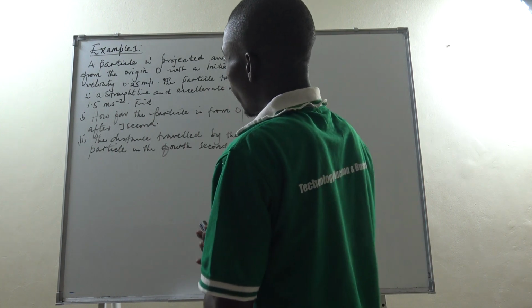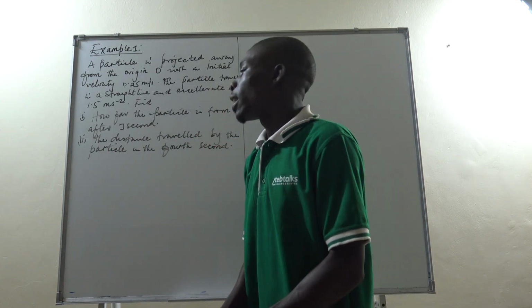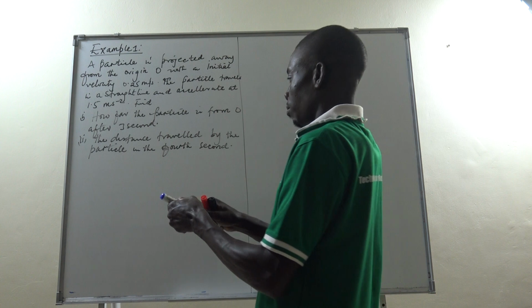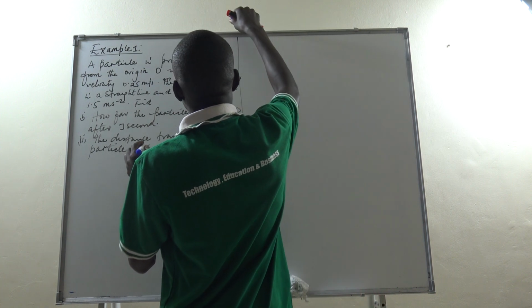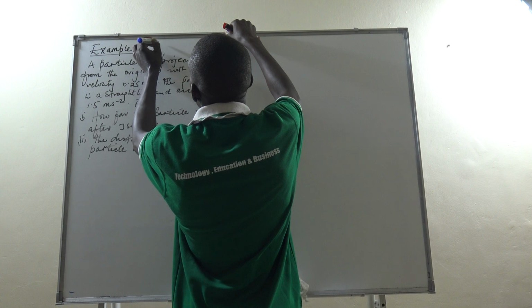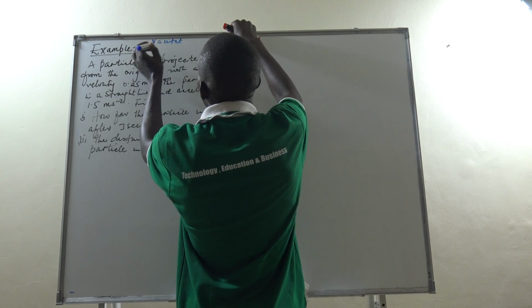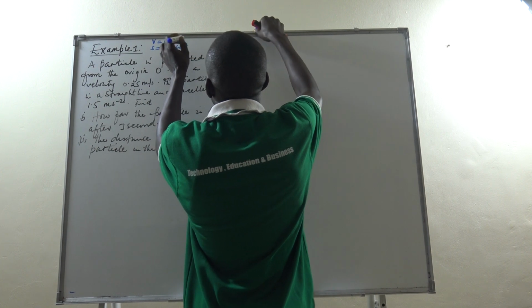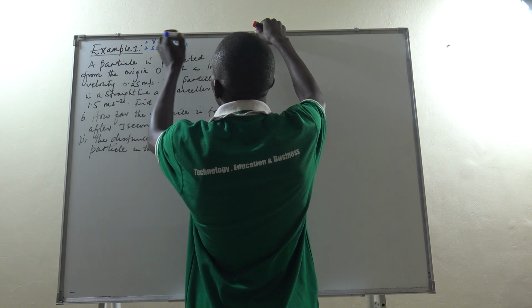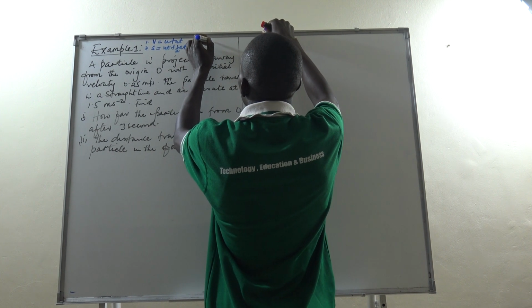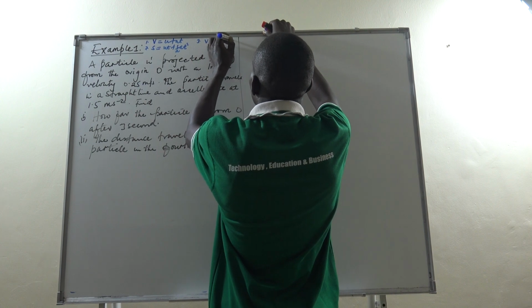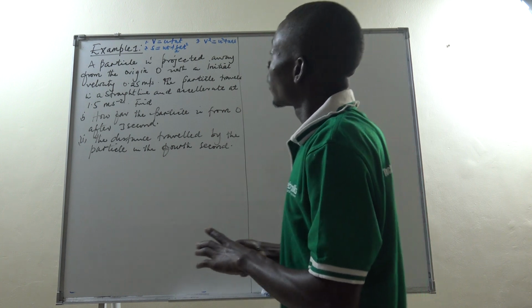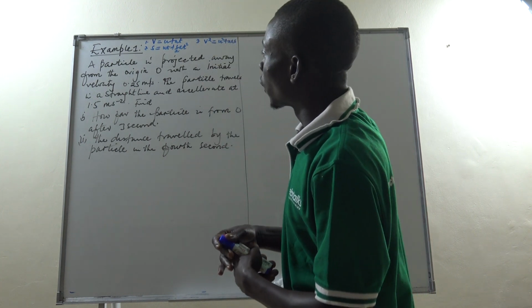Okay, here is our example to look at the application of the three equations of motion we have just looked at. Please write it somewhere as your side work that the first equation we shall use is V equals U plus AT, and then S equals UT plus a half AT squared, and this is 1, this is 2, and lastly, don't forget, V squared equals U squared plus 2AS. Is that okay? Those are basically the three equations we are going to use.